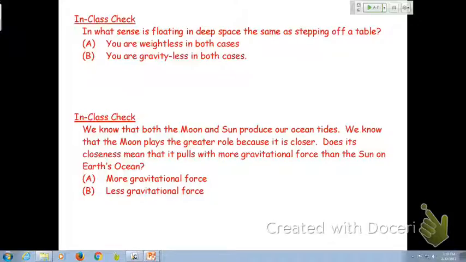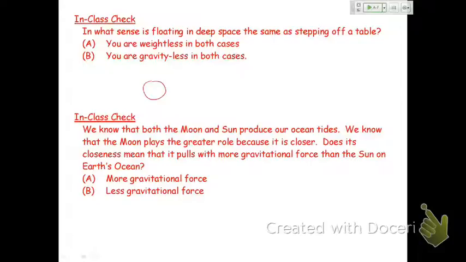You're not gravityless. You've still got gravity near you in the Earth, but you've not got any gravity when you're out in space. So you've got gravity here, but no gravity there. But the fact is when you fall off, you are weightless, and here you're weightless. Because if you stood on a scale, it would read nothing. In this case, it would read nothing because there's really no force pulling you towards the scale. And in that case, it would read nothing because the scale is being pulled down just as fast as you're being pulled down. So we'd say, in that case, that you are both weightless, but you're not both gravityless.